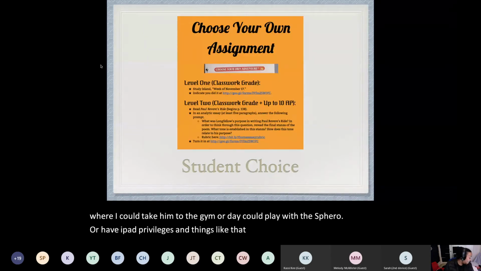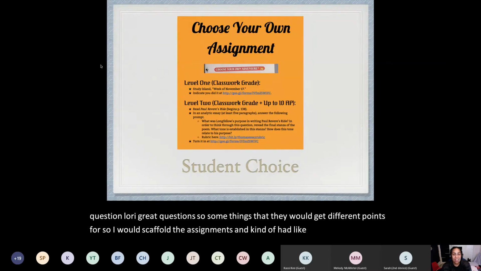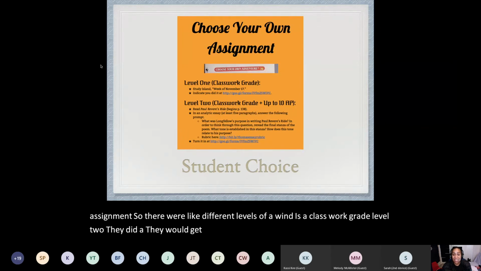So what kind of tasks? So I see your question, Lori. Great question. So some things that they would get different points for. I would scaffold the assignments, and had a choose your own assignment. So there were different levels. Level 1, just a classwork grade. Level 2, they would get up to 10 more points.